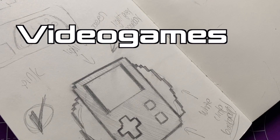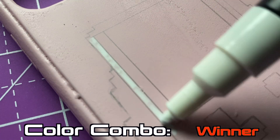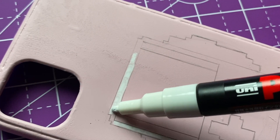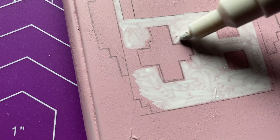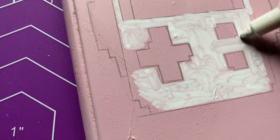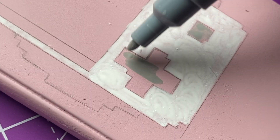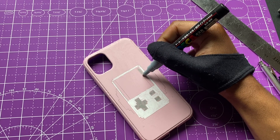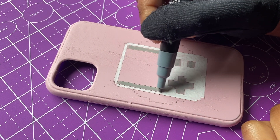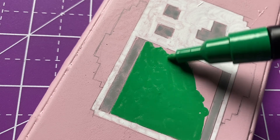Now this first case I'm going to be doing is video game themed. Now I know it might be a little basic, but I basically just got a little game board on the back cover. I wanted to do some pixel art at first and it just led me into doing a little game board on the back of the cover. I did used to have one of the little Game Boy cases for my iPhone back in the day — made my iPhone look exactly like a Game Boy. So we had to put this together, it was just natural. This was the most requested video when I asked you guys last video which one you wanted to see.